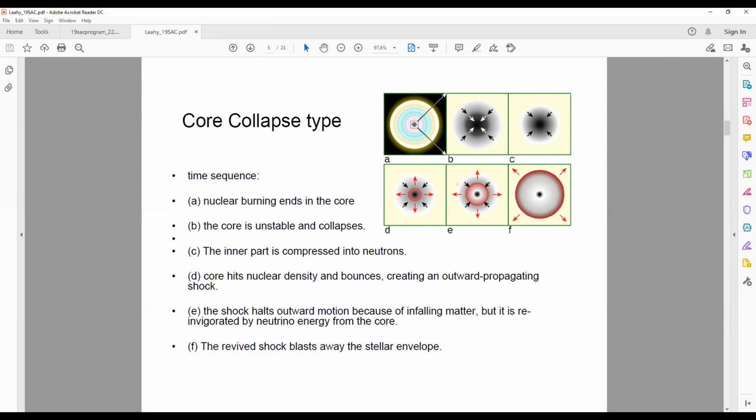This is still an area of research, but it looks like you form a protoneutron star, and neutrinos escaping from the protoneutron star can reheat the bounce shock from the formation of the protoneutron star and give enough energy to propagate out through the stellar envelope. But that is only in the past 5 years or so that that has happened. And part of it's complex because of the complexities of neutrino transport, which is neither optically thin nor optically thick.